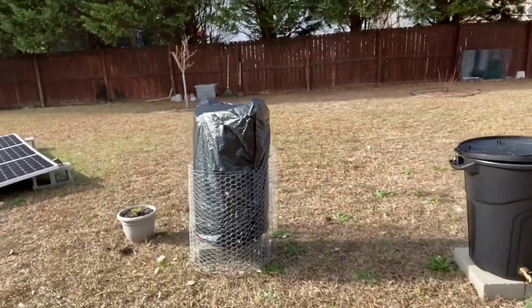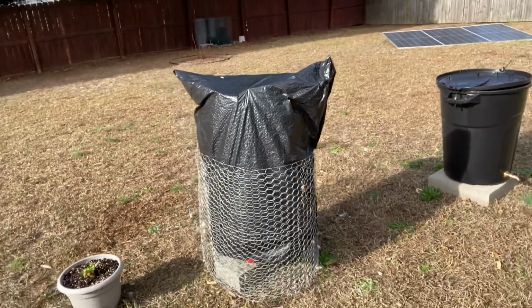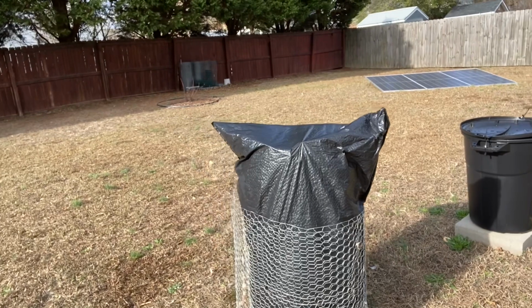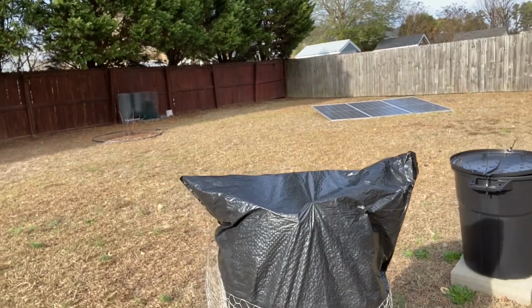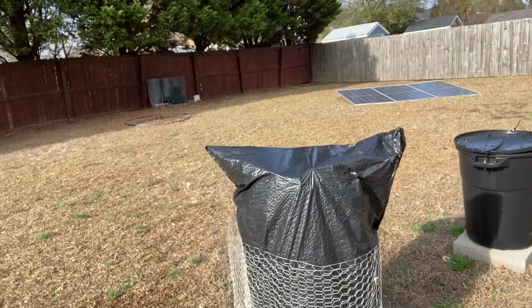Right, and that's pretty much how I do it, just to keep the frost and the cold temperatures from killing off the leaves and hurting the plant. Like I said, it's just chicken wire wrapped around, throw a bag on top, chicken wire on the outside, just so the wind don't blow the bag off.